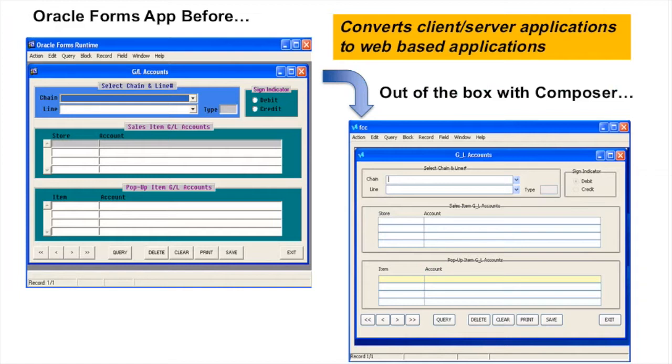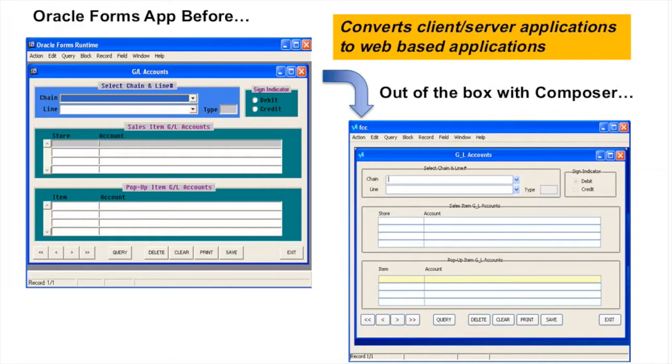But for example, when you look at the original forms, you see how this select chain and line label is superimposed halfway over this blue field or block. And you see that it did that in the conversion as well, but that's not clean from a presentation layer standpoint. So you still need to do some adjusting to the fields and labels and things like that.